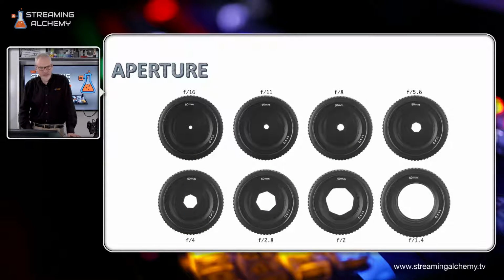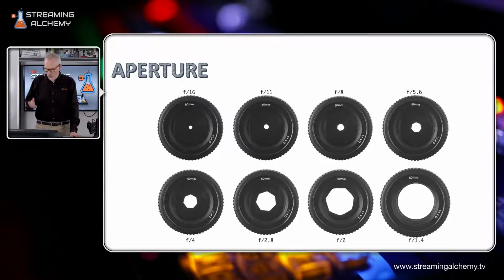So the other piece, which is really critical besides focal length, is something called aperture. Now, when you look at aperture, these are called an iris in a camera. It is the first element in a lens. So it's the doorway to the lens that lets light in to move through the lens elements and onto the sensor. So what you have now is different widths of openings that you can have. So larger apertures and much smaller apertures. And the main difference here is the amount of light they let in. But there's a lot of implications to that as well.